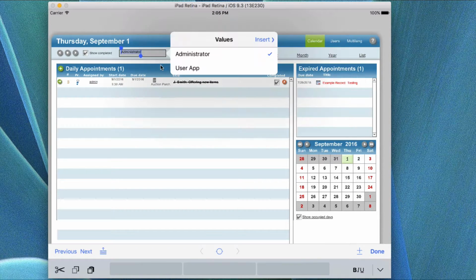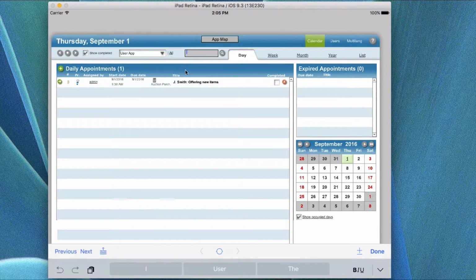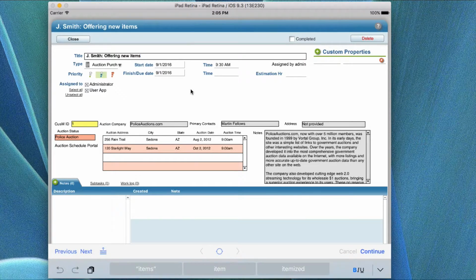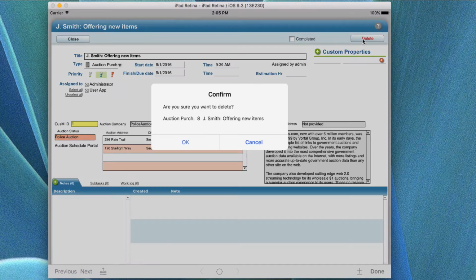So if I went down to this one and clicked on it, and it opened, I might want to put a note in here for this guy, for his calendar, for what I want him to do. So you have the option of doing it for the administrator or the notes here for this other guy who has checked in here. Now, like I said, if you add a lot more calendars, they will stretch across here. Okay, so if you wanted to delete this also, you could say delete it and confirm it.